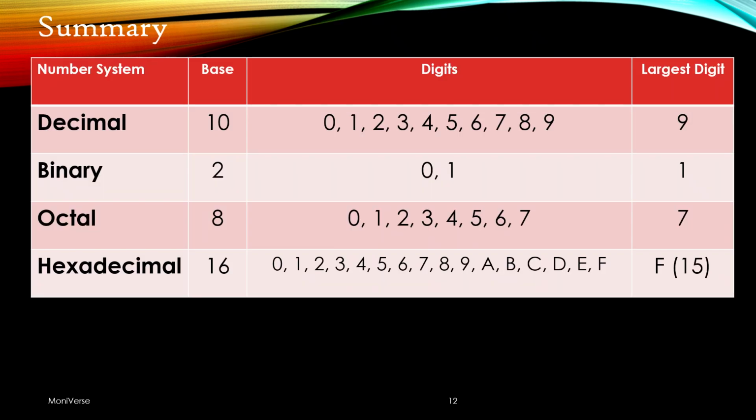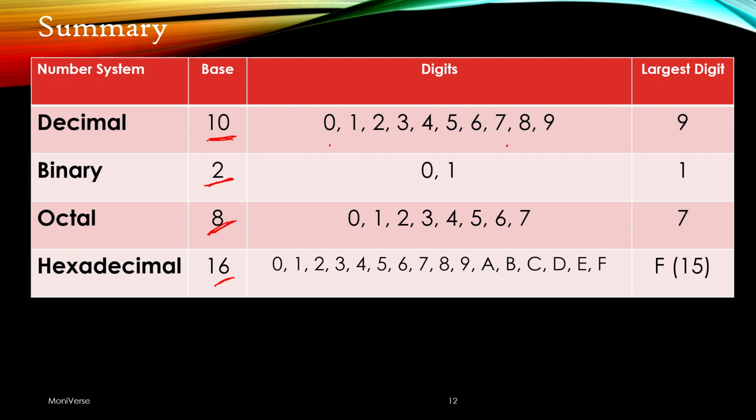So in summary, let me show you the decimal value, which is having the base 10, and the binary value is having the base 2, octal is 8, and the hexadecimal is 16. This is actually the consolidation of this entire session. And this is the number ranges for each number system. 0 to 9, that is total count is 10.